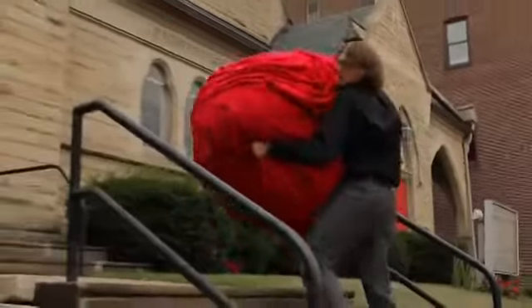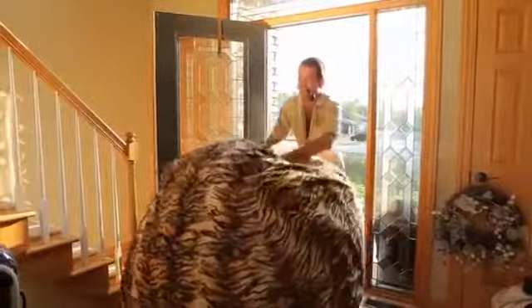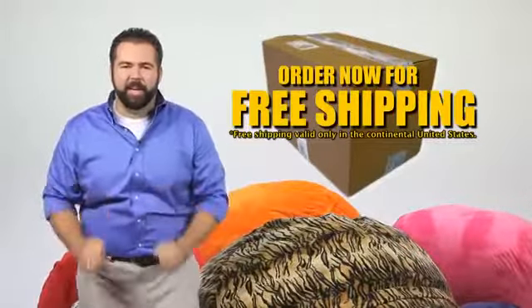Ultimate Sacks are moderately portable, so try taking them to the movies, the bar, or even at church. Amen my friends, the comfort of home wherever you go. So click the order now button to start building your very own Ultimate Sack today — the most comfortable, durable, and customizable foam-filled beanbag chair on the planet. Order now and we'll ship your Ultimate Sack for free, just like we always do. Ultimate Sack. The name says it all. Here's how to order.